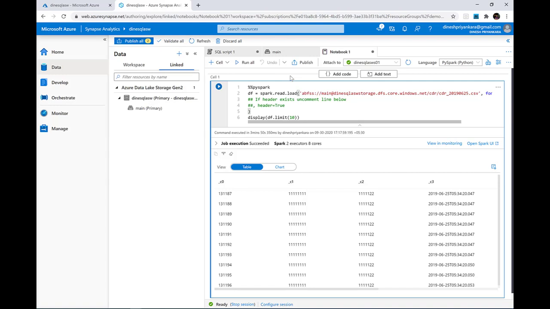So I can simply access things in my data lake and then process it. So this is how we create processing logic. Just like Databricks, we'll be creating a notebook and then writing code for getting data from my Data Lake Gen 2, doing some processing, and then I can use the same notebook for loading the result to my dimension tables or fact tables in my Azure Synapse Analytics SQL pools.